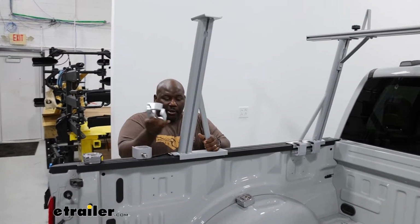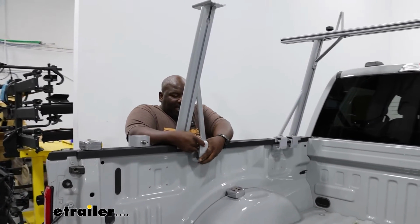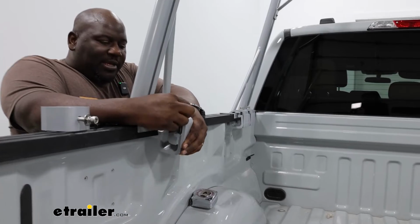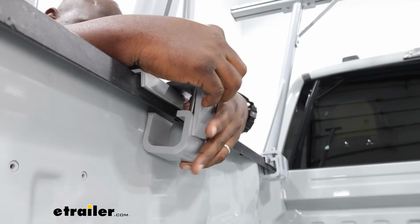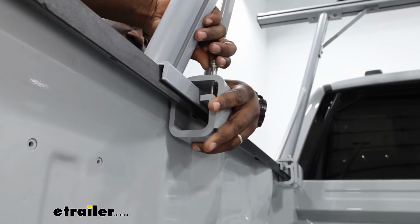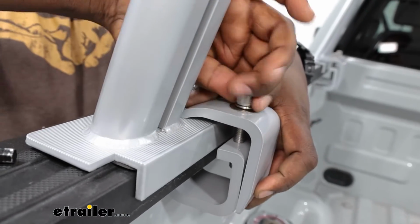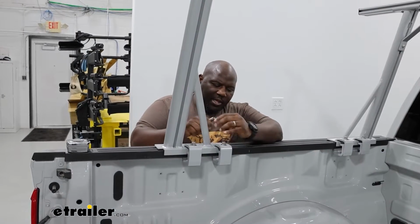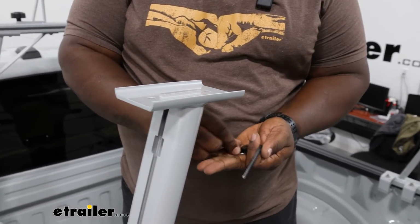Now we're going to grab our clamps, and there are no fixed points, so you're just going to find the best location and have it bite around the outside of the box, and then just fasten it down hand tight. I'm going to grab my second bracket. Now that I have the driver's side tightened down, I'm going to do the same over on the passenger side.